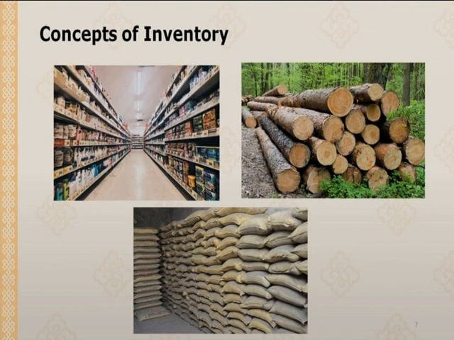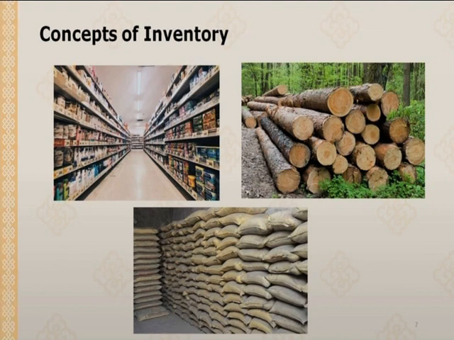In the second picture, you can see the cement bags. The cement bags can be interpreted in two ways. We can consider them a finished product if it is for the industry, or if it is in the factory. But the same product which we consider a finished product from the factory may be considered raw materials for others. For instance, if it is a manufacturing concern, cement can be considered their raw material. So this is the interpretation we can have, and you can also have your own interpretation.